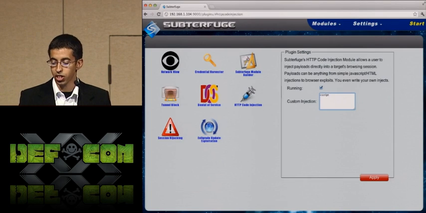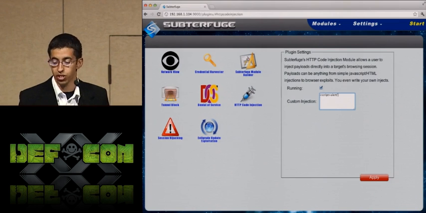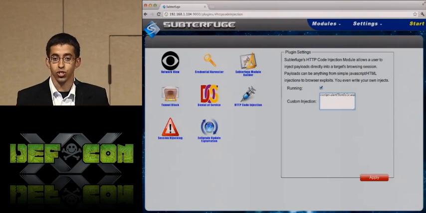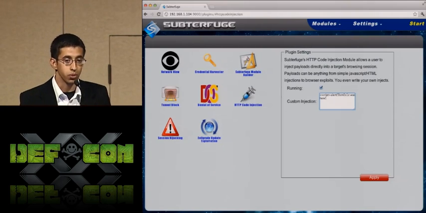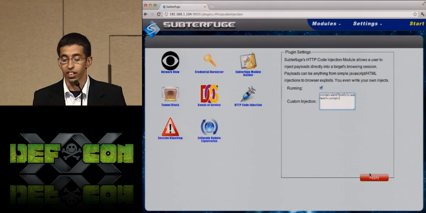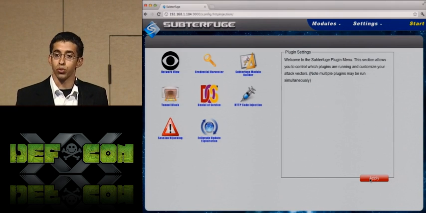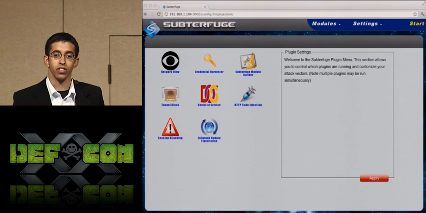So if we pick custom injection here, we can type in anything that we want slapped onto the bottom of anybody's page. In this case, just to demonstrate, we're going to do a real quick script tag. It's just going to inject an alert that says "osmosis was here" into the victim's browsing session. It's as simple as typing out whatever you want to have added and clicking apply, and now it's being injected. So now the next person on the network who's been man-in-the-middle'd to browse to anything is going to receive that injection.